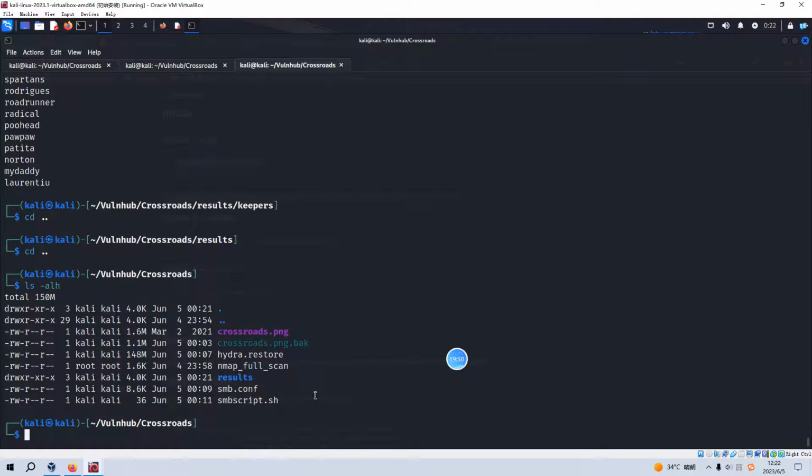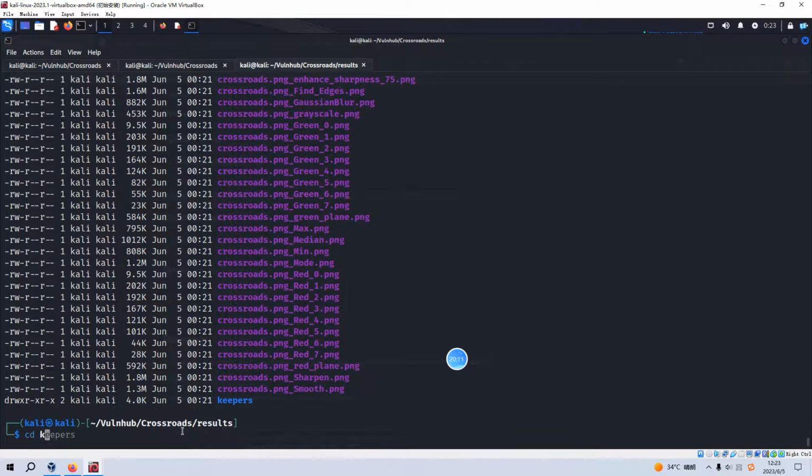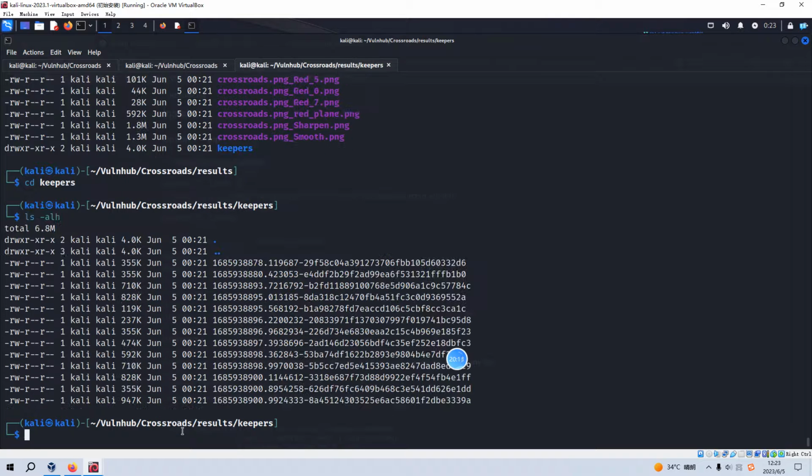Okay, now Kali Linux is working. After we run the stegveritas command, a new directory will appear, the results, and we can go to this directory and go to the keepers, and there are several files, but I can tell you just the first one has meaningful words.